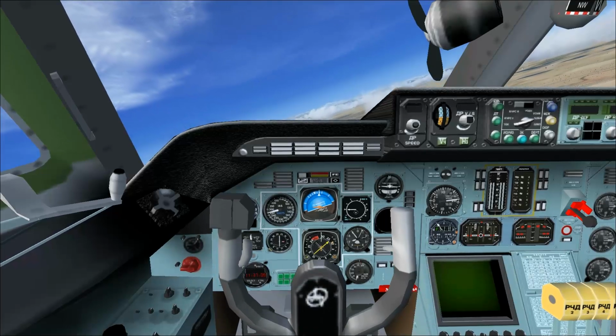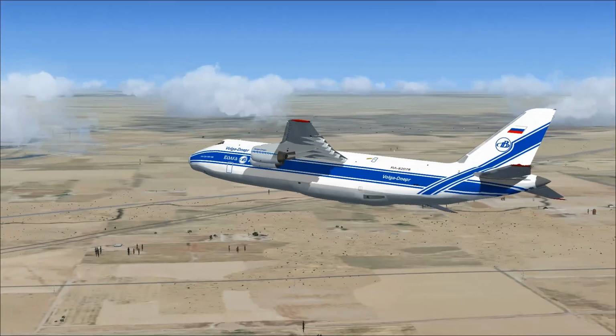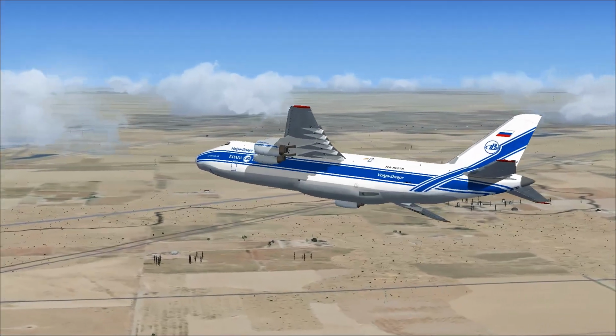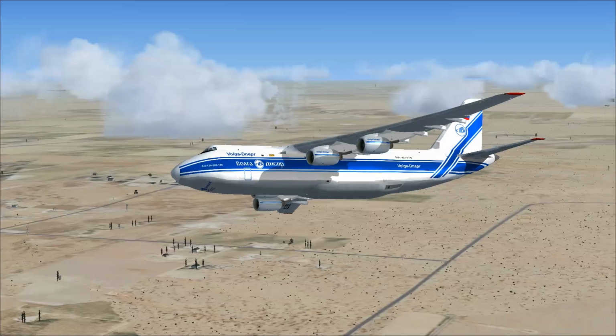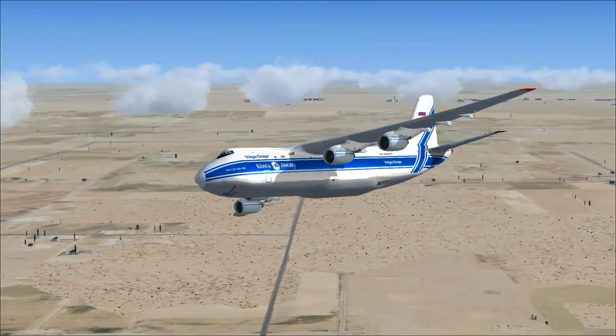Are we going higher or lower? What is going on? Are we going up or down? Okay, we're going up. All right, we have to slow the aircraft roll. We're probably not going to be able to get this aircraft back on the ground, I'm just saying, but we're going to try. It was manufactured in parallel by 2 plants.